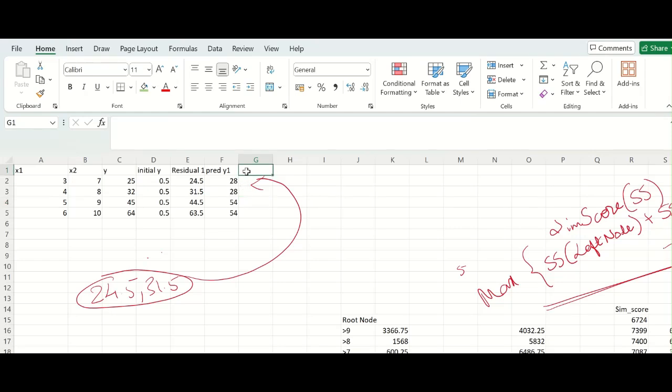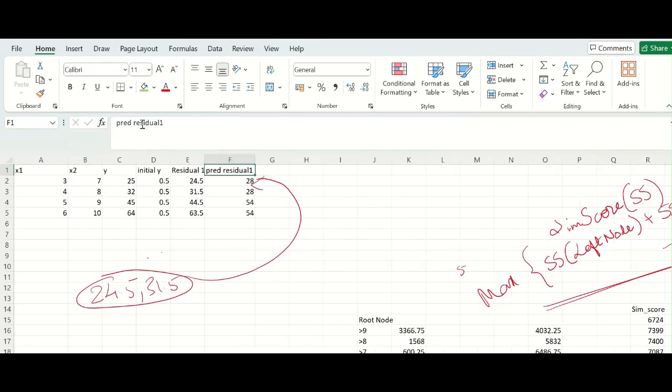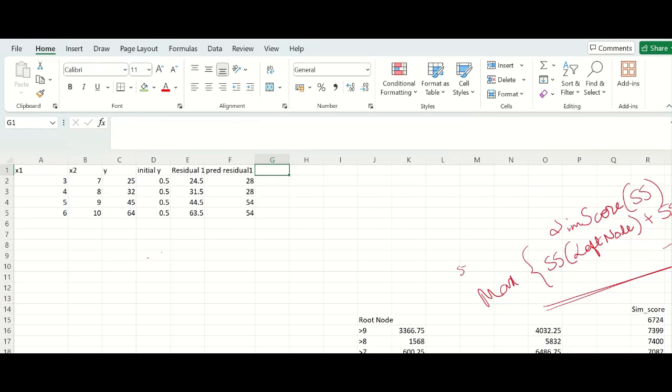So now that we have predicted residual, using this we are going to find out what is the actual y1 or the calculated y1.